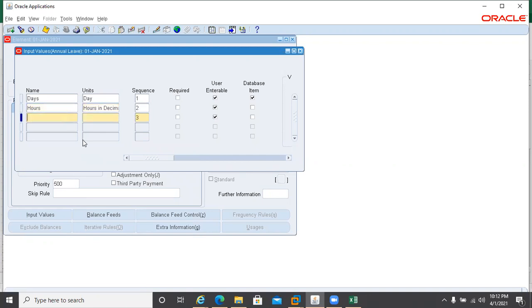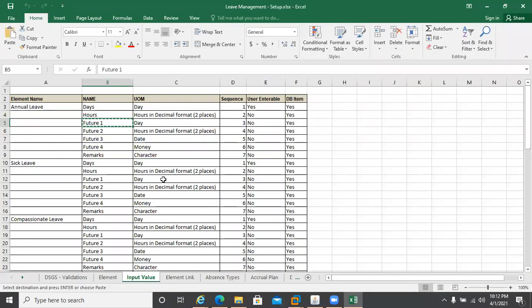Based on that we are creating it, and the system already has that functionality. Now see, the point is future 1, future 2, future 3, future 4, as I described in our previous session. See, what I'm doing is creating a unit of measure two times.